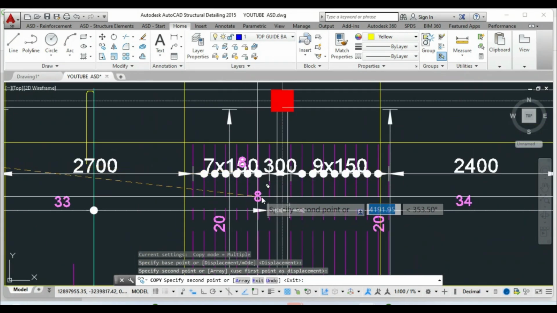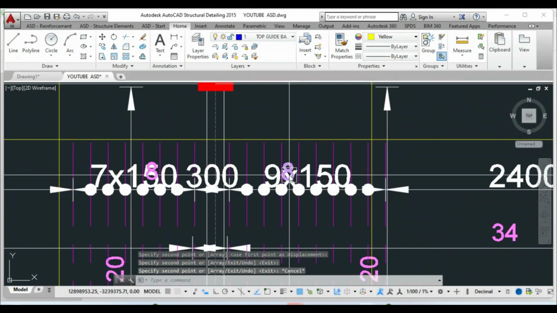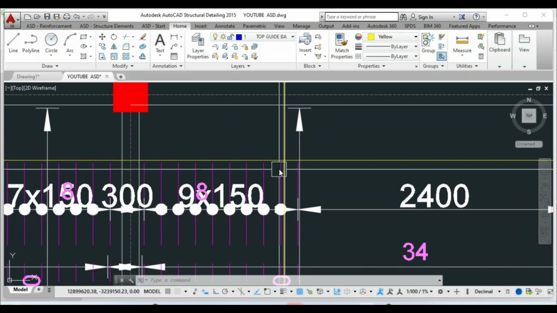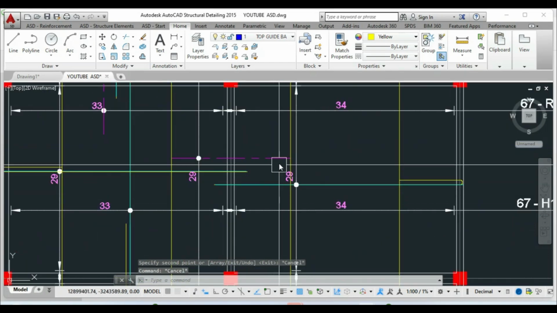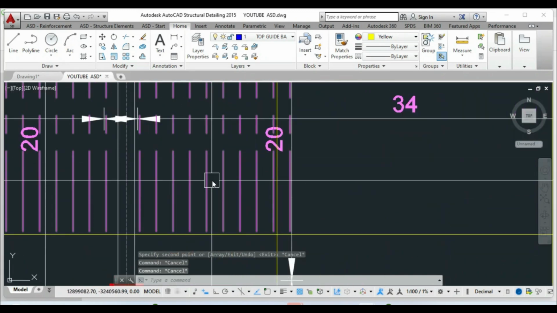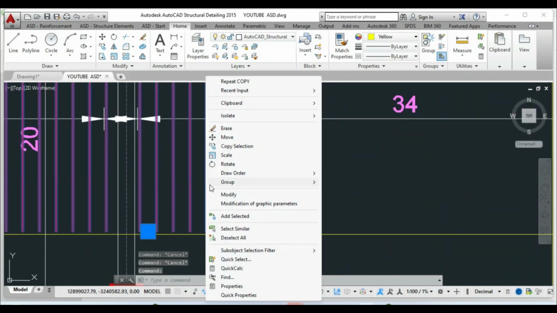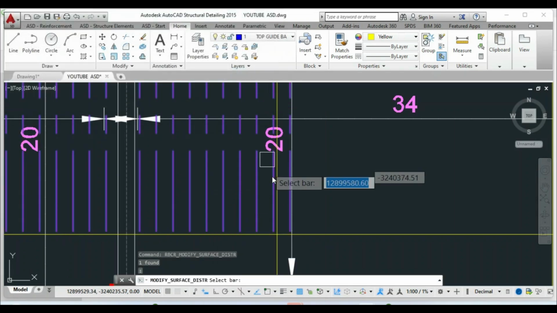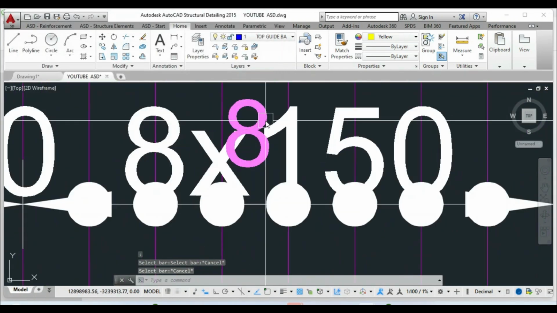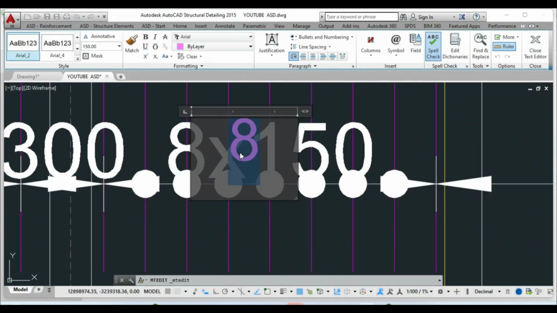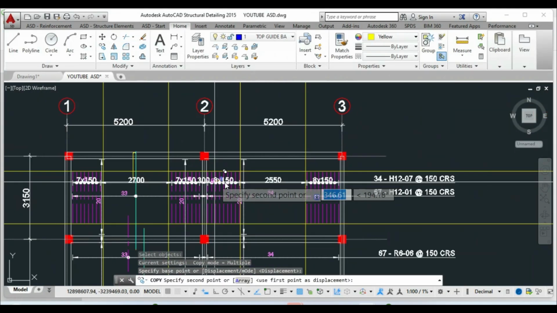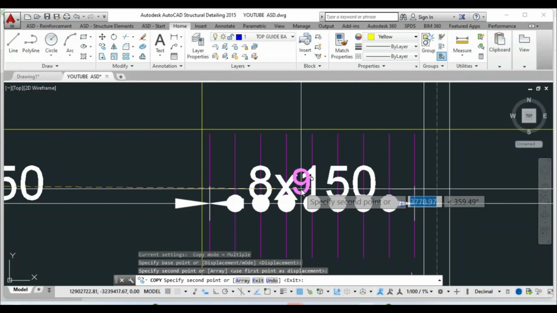Okay, so this bar would have to be deleted because it's outside the construction line, right? It's not going to align with this. It's not going to be 1/4 of the span. So I would have to delete this. So I'll click on the distribution bars, modify, and delete this one as well. Right, so yes, so now we have 9 here. And similarly, we'll have 9 for this span as well.